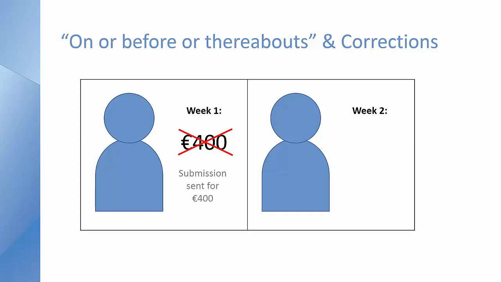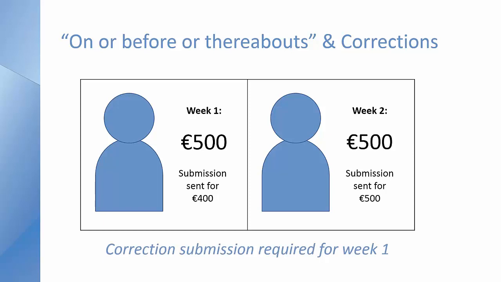However, if the actual amount paid to the employee in week 1 is not the same as what is reported in the week 1 submission, a correction submission for week 1 will be required. Needless to say, the payroll software will automatically prepare the relevant correction submissions if any previous pay periods are subsequently adjusted by the payroll operator.